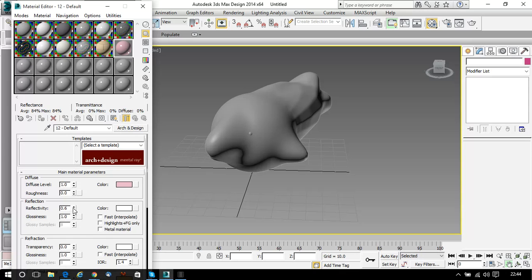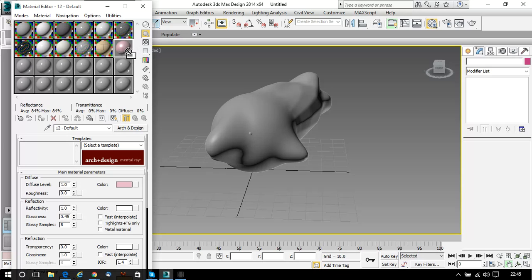You're also going to look for reflectivity and glossiness. So reflectivity, I'm going to turn that right up, and you can see that's quite shiny. Glossiness, I'm going to turn the glossiness down. It might be the other way around for the glossiness on yours. Let's just actually turn that about there. That's just going to give us a shiny sort of object, really.